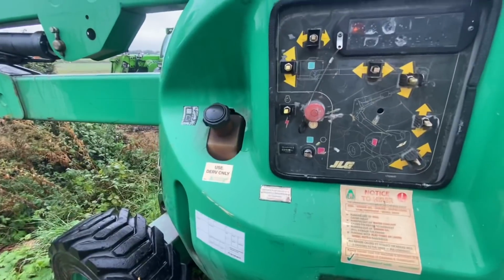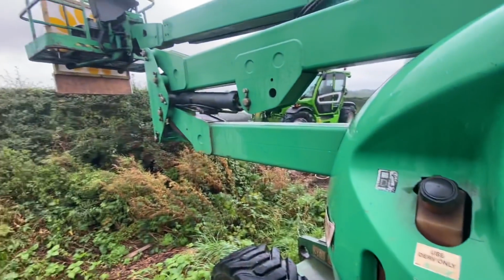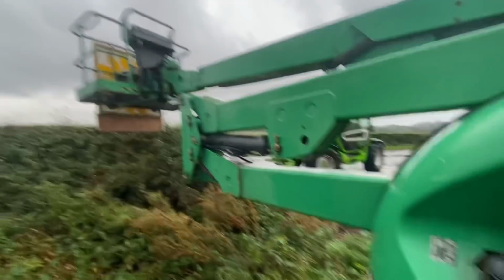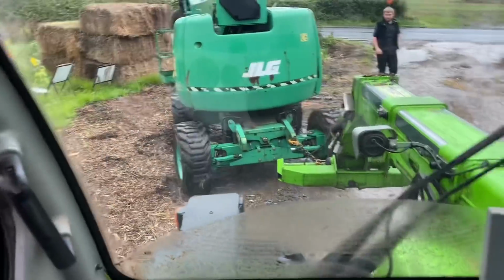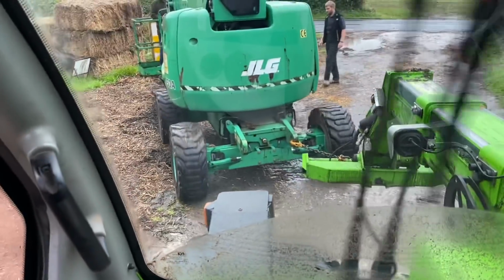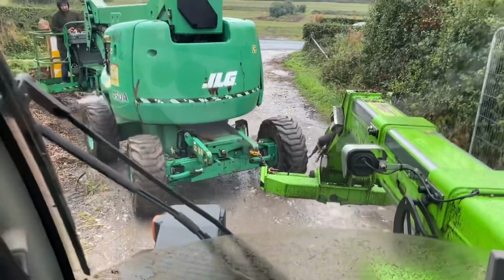Can't get in with the tractor, so I'm getting a Merlot. I'm going to get a chain and see if we can get in with the Merlot. Or turn it round and then take it forwards. Going to try and move this now so that we can get it in from the other direction. Just tow this onto the hard standing and then we can move it out of the way for swinging this grader in.